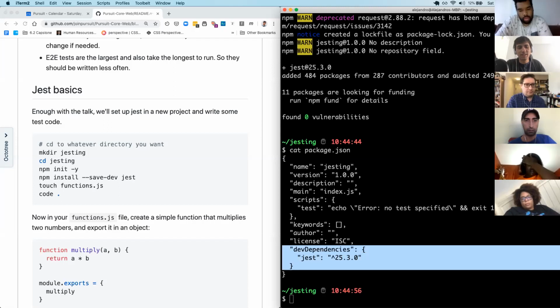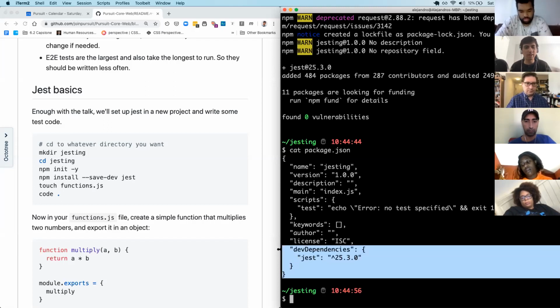That's correct. And why are those dev dependencies and not regular dependencies? What do you think? Is it because you don't necessarily need it? Exactly, right? Because our application will work without Nodemon. It just needs node. Same thing here. Our code will work without Jest.